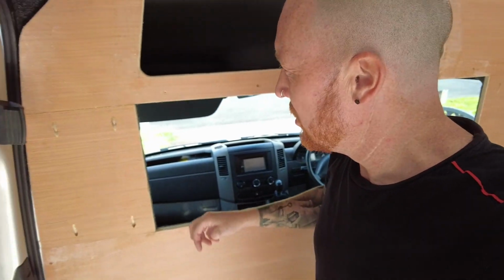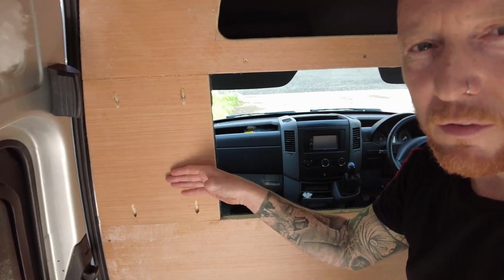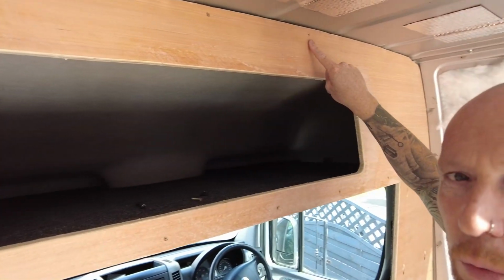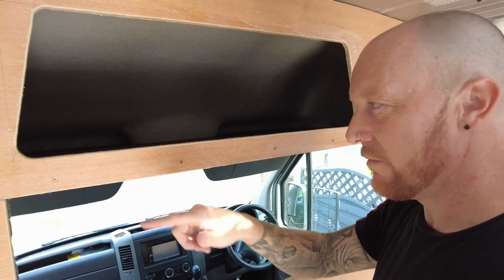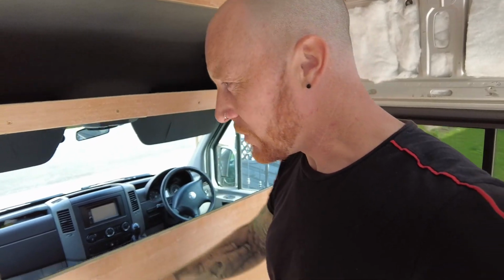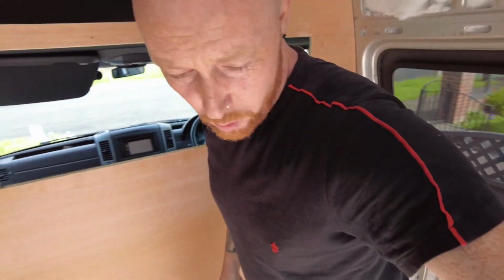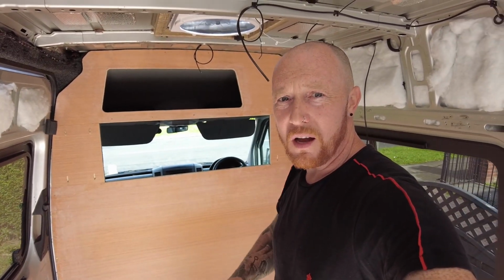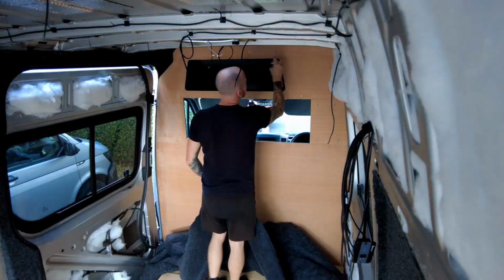This bit we need to cut after we have carpeted on this side. So we've fastened all the bulkhead together with the pocket holes there. So you've got one, two, three, four on these two. These are just screwed into a wooden batten there. These are screwed, what have we got in here? Can't count. Five screws on this bit into the shelf. And then we've got three each side there. And down at the bottom, we are pocket holed. So that's nice and solid now. So what we're going to do is one piece of carpet. We're going to carpet all this side in one piece. This is going to look amazing.